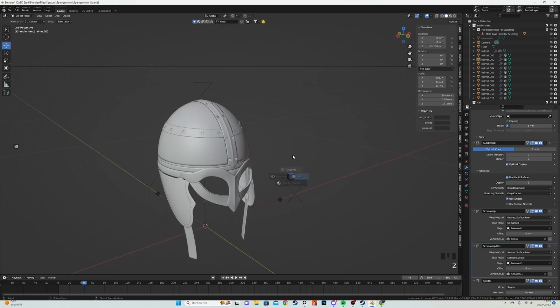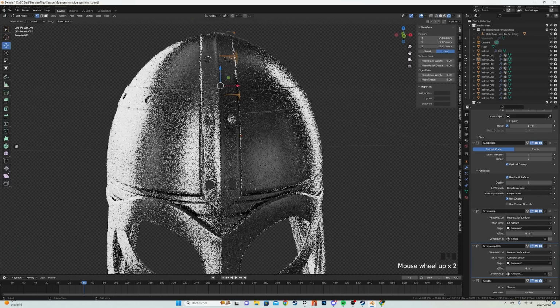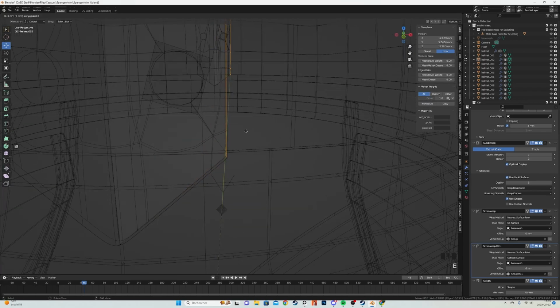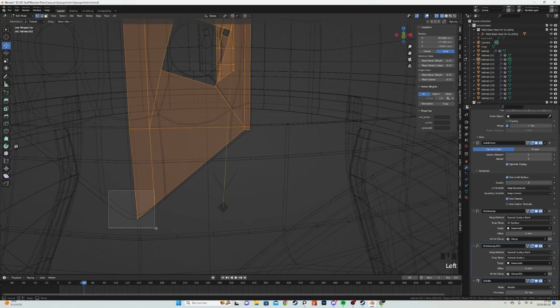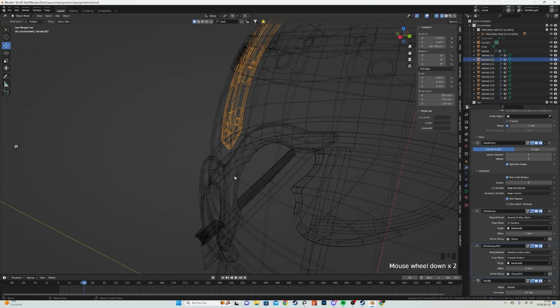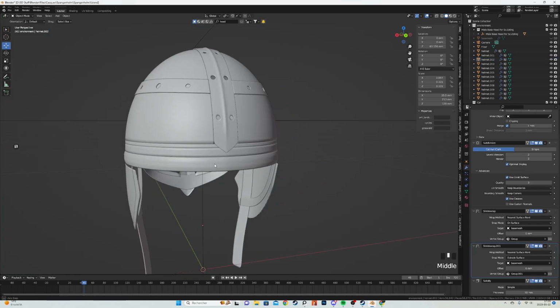Okay, and now you can see that the edges are pretty nasty and it's very easy to fix. We only need a loop that goes around. So I'll just select that loop, extrude it on the x-axis a tiny bit, extrude those 2 vertices and then fill the area, just like that. So extrude again for the bottom and fill that area.